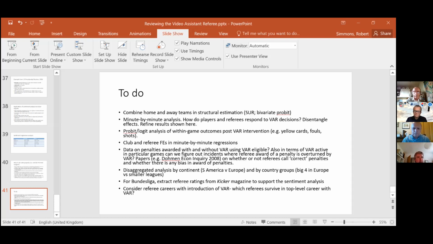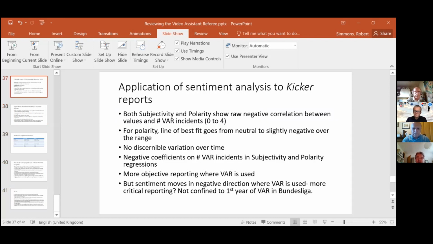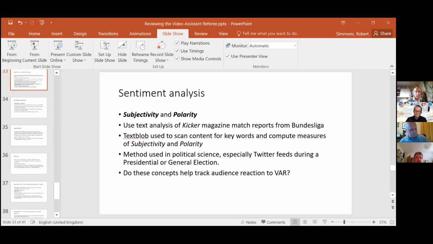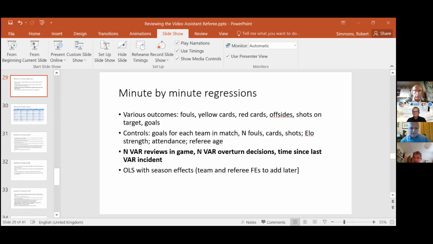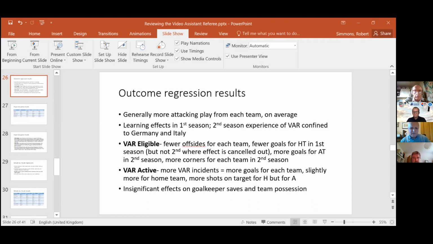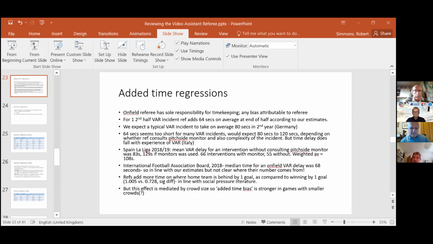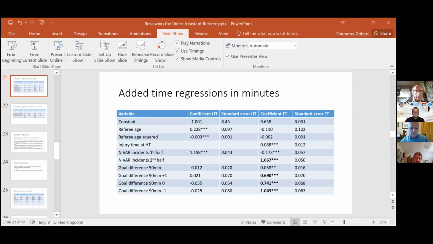So the second season effect that you demonstrate, I wonder if it comes in earlier than that. If you think back to some of the literature looking at rule changes in sport, the tackle from behind comes to mind almost immediately. Players took a little bit of time to adapt. They adapted within about 3 or 4 months. So I'm wondering whether it's worth checking whether that process occurs here as well.